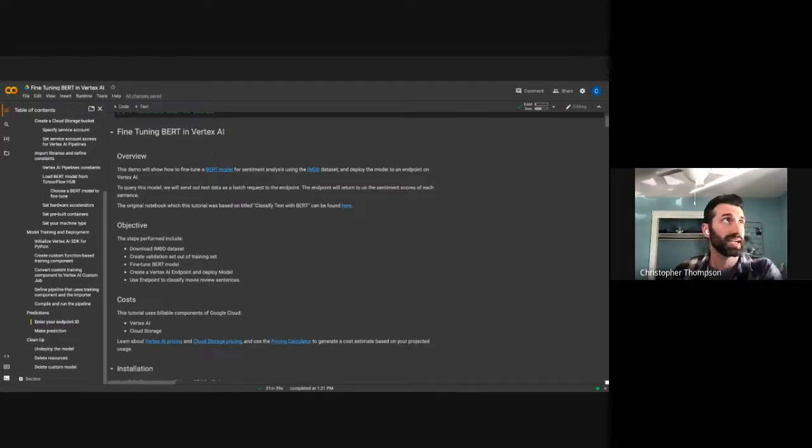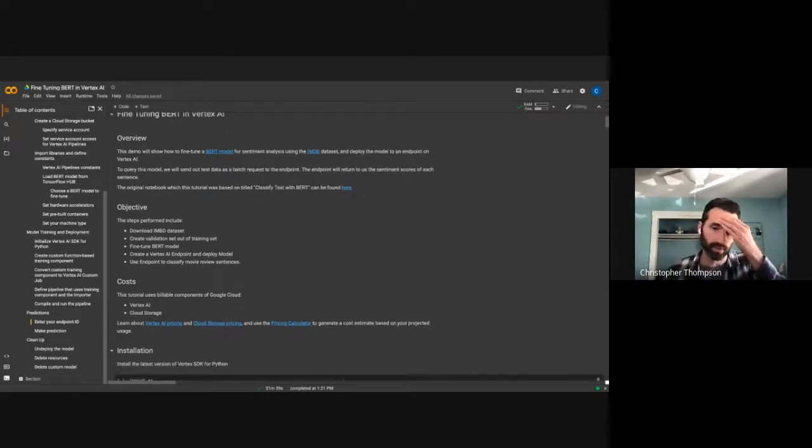Okay, so with this natural language processing model, this BERT model, we're going to be solving a classic problem, which is using sentiment analysis on a movie data set, right? So it'll be able to take some movie reviews and classify them as positive or negative, right? We're not going to go too deep into what it's doing in the background. There's tons of tutorials online, and that's why I chose it, because we don't want to concentrate on that. We're concentrating on the MLOps portion of things, right? And I'll also share this notebook link after we're done.